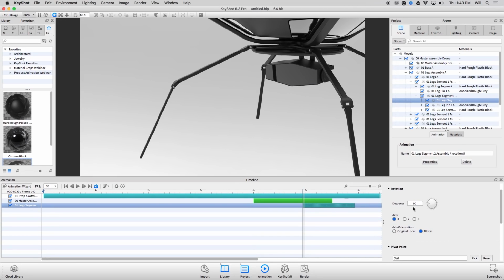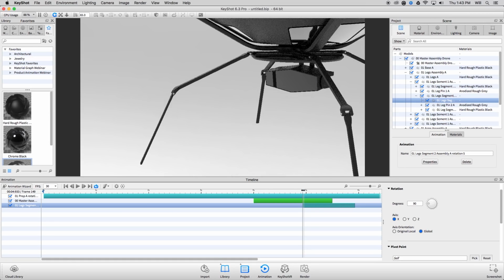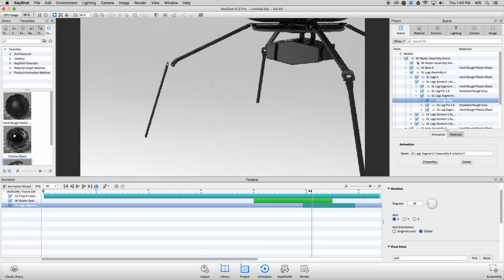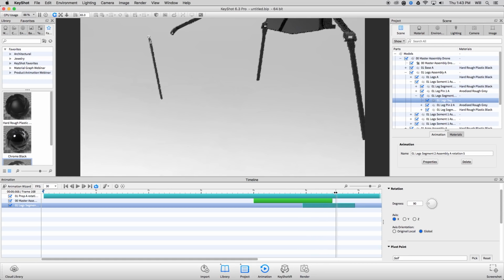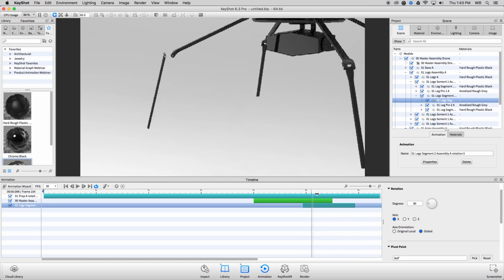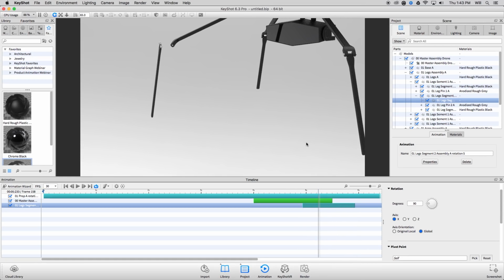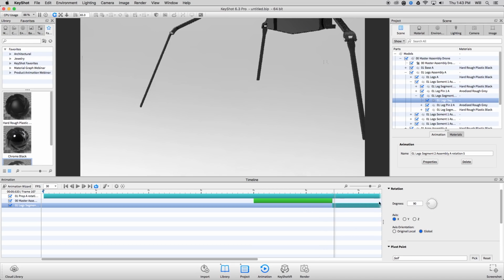And so I'm going to go ahead and see first what this looks like. You can also notice that the animation's placed wherever my current time indicator is at. So if I move that current time indicator, we can see the drone is still moving up at that point. So I think I'll move the animation of the leg over, the rotation, and we see we're getting toward the end here. We don't see the rest of our animation.